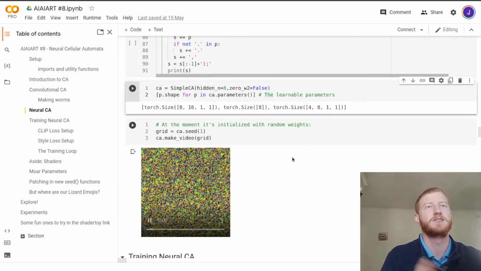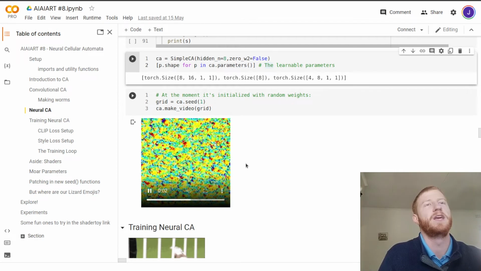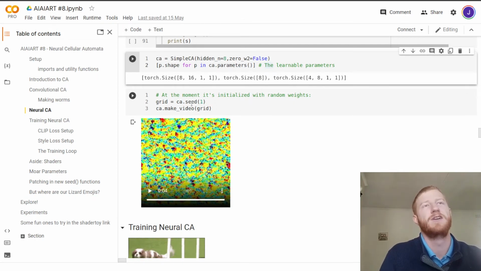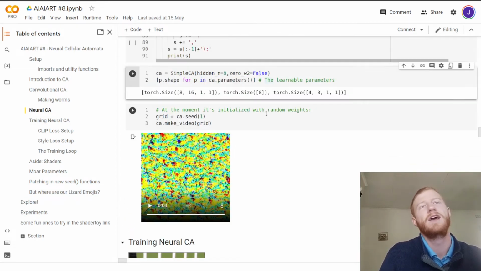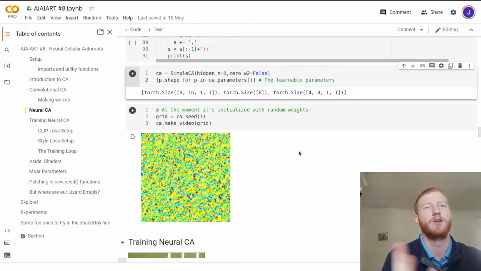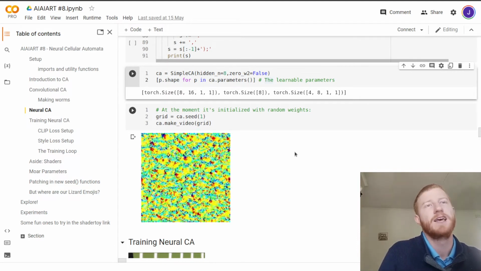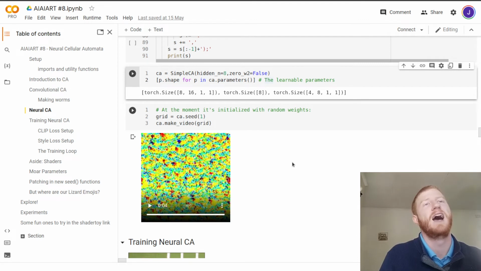So we can create this. It's going to be random initially, but we can apply it repeatedly to a grid. This is very similar to the previews we were doing before. And generally, depending on the random initialization that you get, you'll see some things that are quite cool. But we'd really like to be able to steer how these perform. We don't just want to start randomly and hope for something interesting. We'd instead like to encourage specific types of behavior.